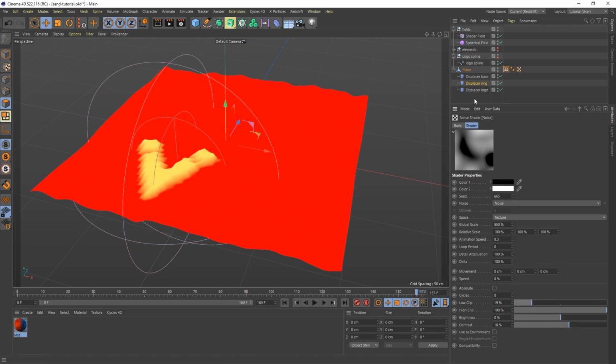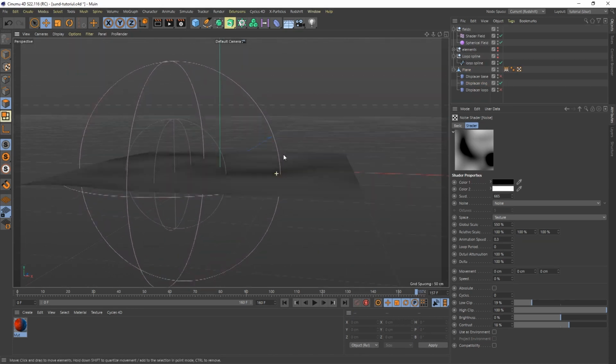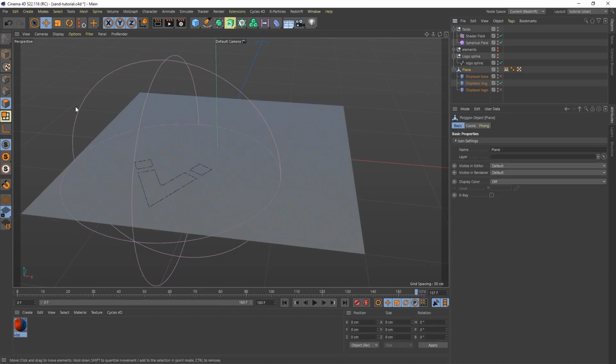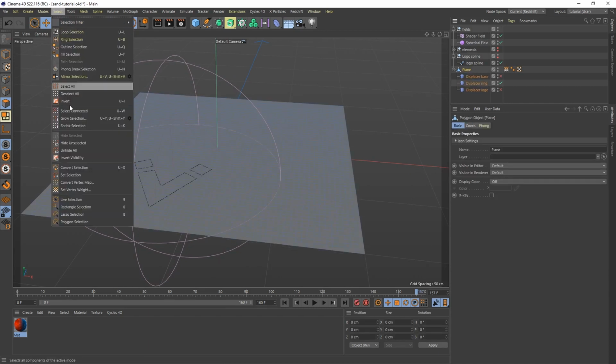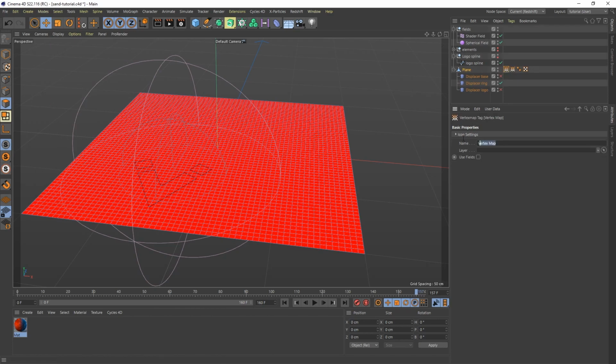And it's a little hard to see any of this. If I just solo this noise, you can see that this is a really subtle noise. So now I'm going to add a vertex map. So let's select the plane. Make sure no polygons are selected. Let's go to select, and then set vertex weight. Again, 0. And let's make sure we're not confused about which one is which now. So VM, I'm going to call this one ring noise. And let's go to this and use fields and get rid of the freeze.